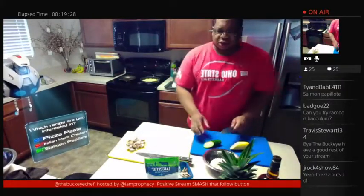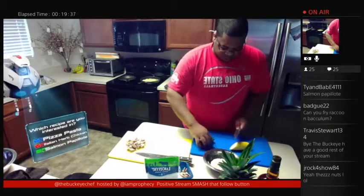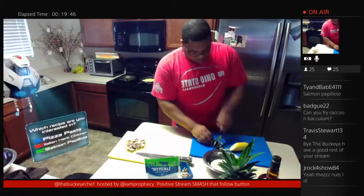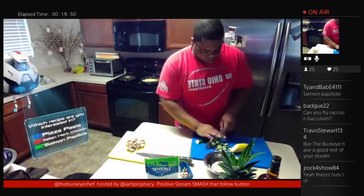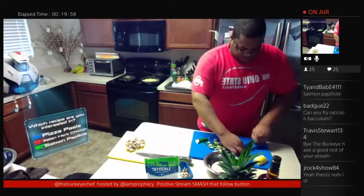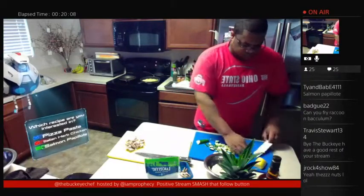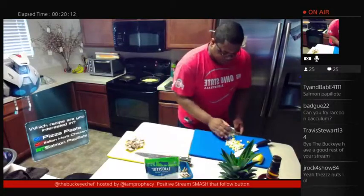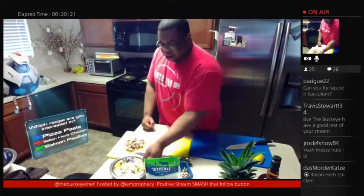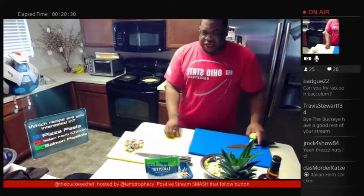The water that I have boiling for my couscous is just about done. Right here, I'm cutting dices for the couscous. The vegetables you can throw in raw, and the water will help cook it. Same thing with your squash. Just a few pieces, don't need much. And you got it going. Get ready. Toss it in here. That's how it looks right there, guys. You have your couscous with the squash and zucchini, all set to go. I'm gonna get rid of this, wash my hands again, and get the chicken out and cut that up.